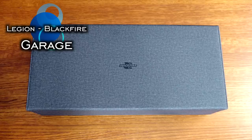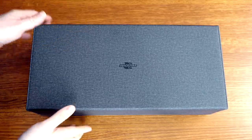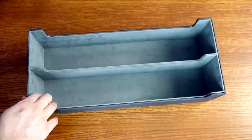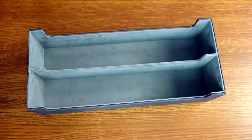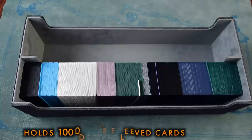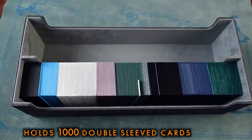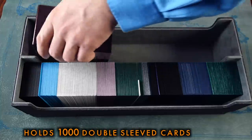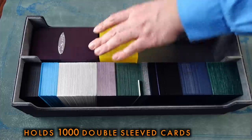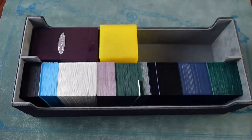Garage. Oh, la-dee-da, just call this a card hold, as wow, does this hold a lot of cards? Well, whatever you want to call it, it is an incredible, extra-large premium deck case with a fully removable cover. Between its two compartments, it can hold over 1,000 double-sleeved cards. That's 10 double-sleeved commander decks, wow. Or a large cube with space left over for your lands and tokens.